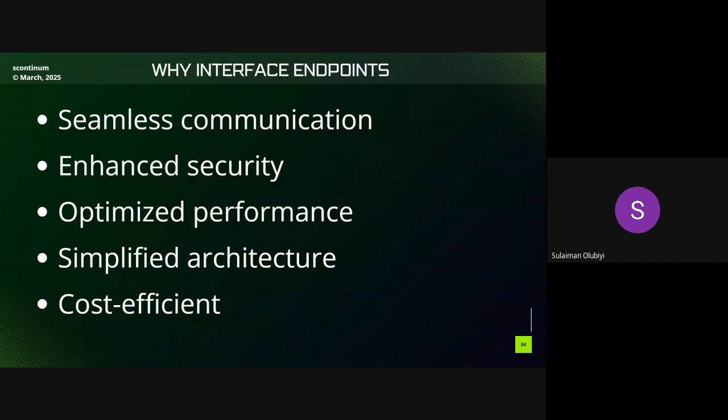So instead of going through the internet gateway or the NAT gateway to access those services, because those services are actually public services, but you can't just go over the internet to access them, you need to go through internally, seamless communication through the AWS private network. That's why the interface endpoint comes. So we're talking about your KMS, your CloudWatch, your Lambda, all of your services, you can easily access them through interface endpoints.